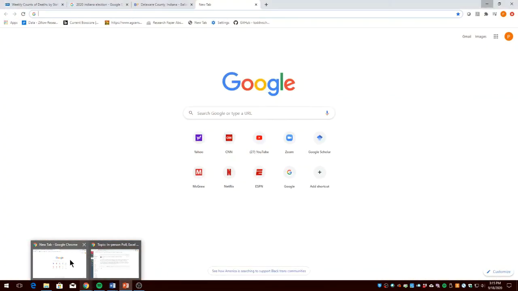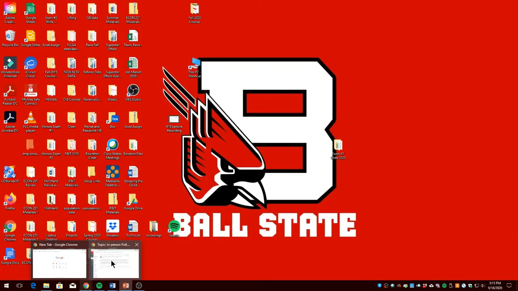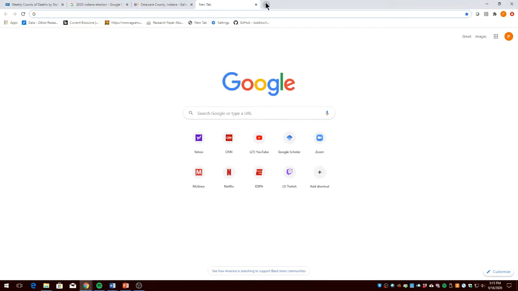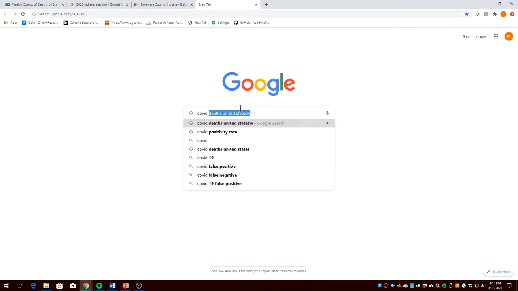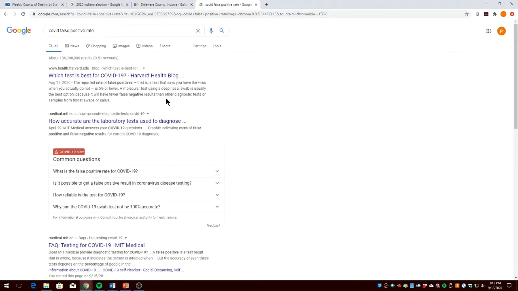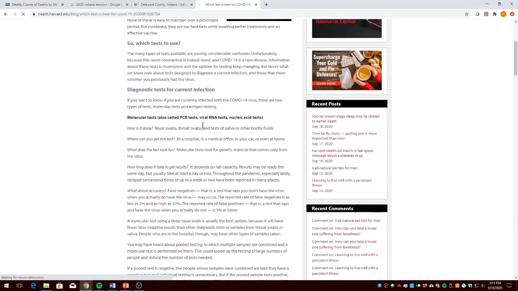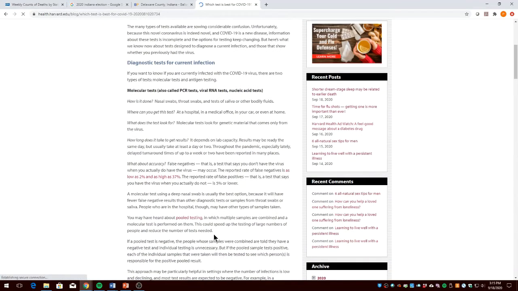but I think it'd be a somewhat interesting example. So let me see. I'm going to Google search COVID false positive rate. I think this was the one that I was looking at earlier. Yeah, so here we've got some information. So probably a little bit small, but you're going to have to kind of trust me, and I'll start to write this stuff down for us.